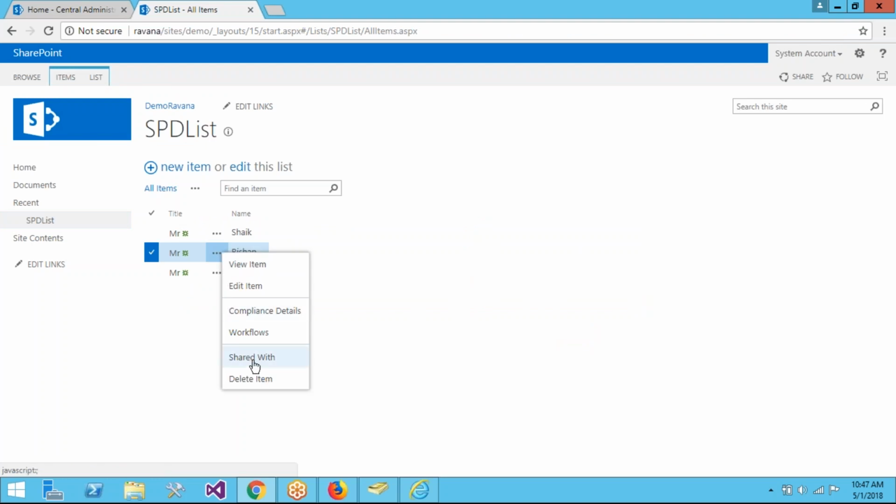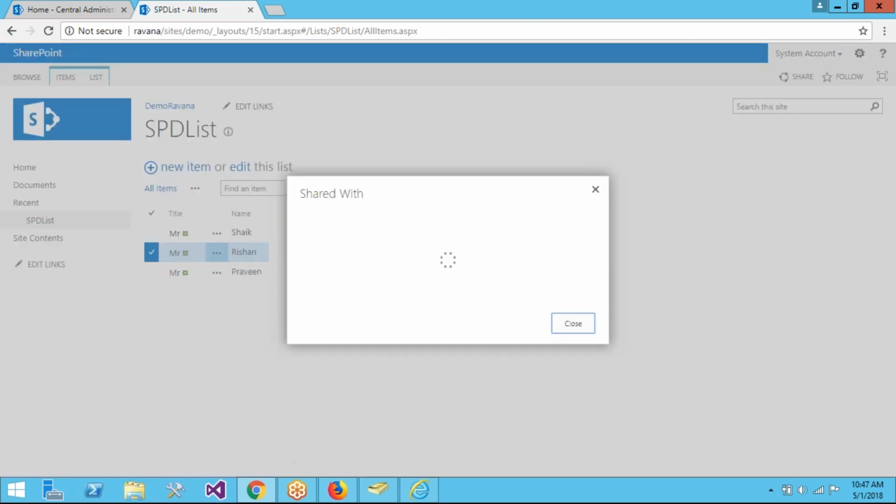So here I have an option called shared with. When I hit this shared with, it will open a window. It will show who has permission to this particular item. Once we know those permissions, we can remove other users and give unique permissions to that item.